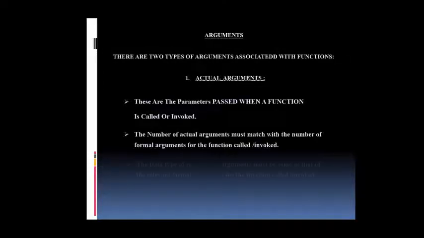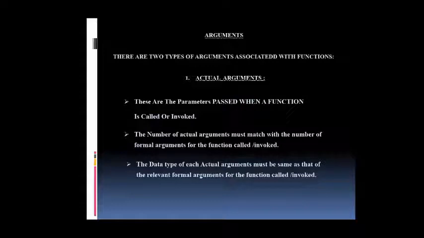Now the first category is actual arguments. We had two types of arguments. The actual arguments: whenever we call any function, we need to pass a set of arguments. These are finite in number. They are also very specific as to their data type, because when the function is called, the set of arguments must match with the set of arguments used in the signature or prototype of the function, because only in that case the interpreter will execute them, otherwise it will report an error.